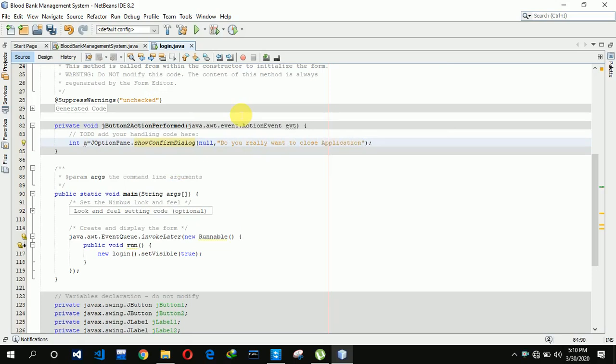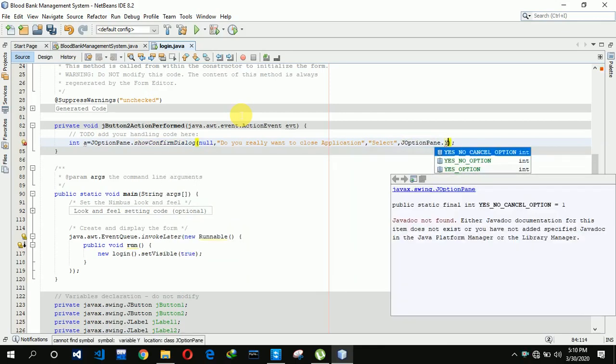After that, we have to add the header, or you can say the name of that pop-up message. And after that, we have to set the options, like it having yes or no option. That's why we are choosing a yes/no option in it.